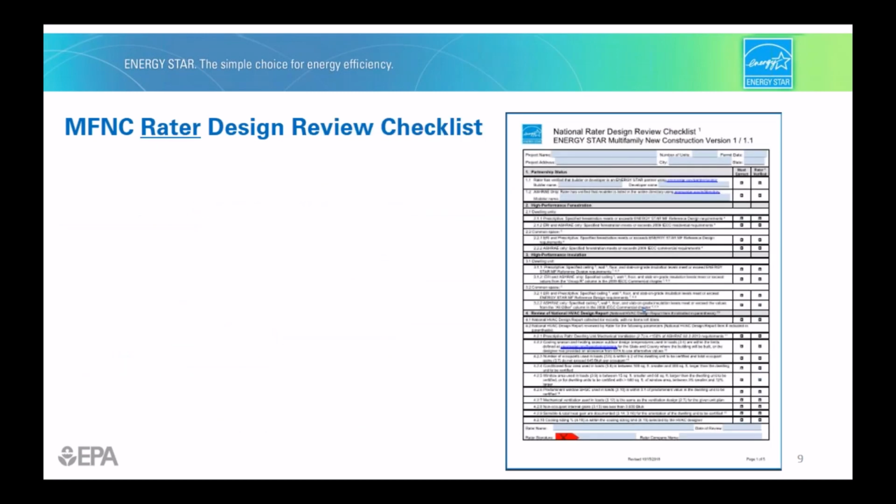The rater uses that HVAC design report when completing the rater design review checklist. While this checklist is the rater's responsibility and not the scope of the functional testing agent, it is somewhat useful to understand what aspects of the HVAC design was reviewed by the rater during the design stage.